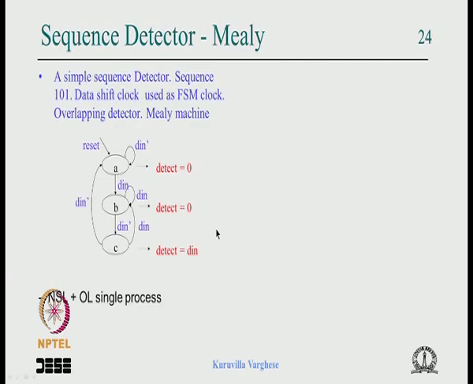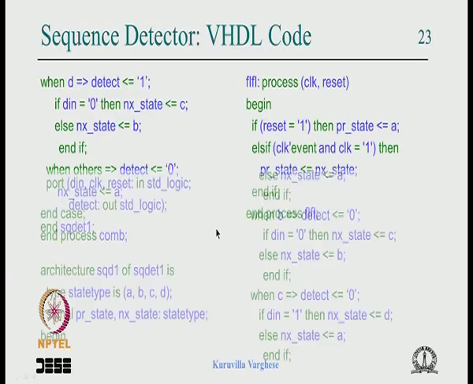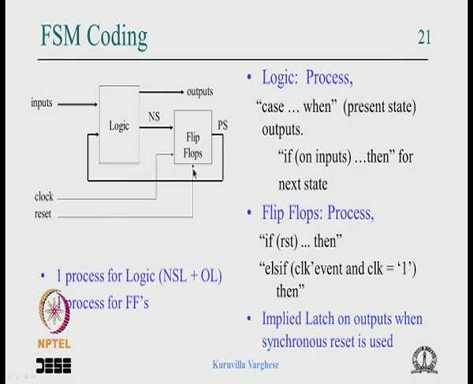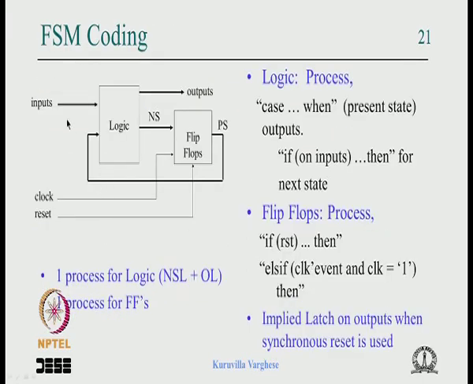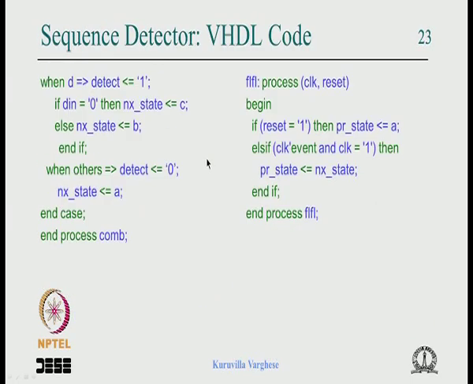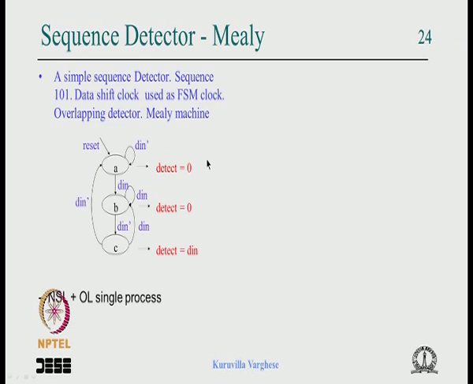Now assume that we do not have, like in the previous diagram, the asynchronous reset; we are combining the synchronous reset. When you code that, it looks very simple. For coding we say if reset is 1, the next state is the starting state, else if clock event, else you can say case present state is. But there is a danger in there, that is what I am going to show.